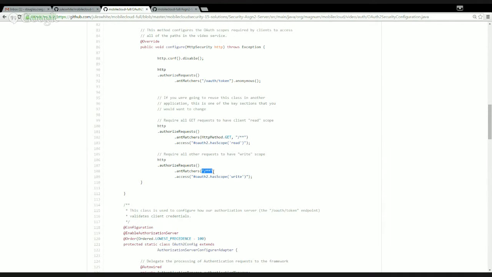Similarly, we're saying that any request that's sent otherwise, for any other request method, has to have the right scope. So you could also do this and scope it more tightly and say, well, this is only for PUT and POST, or DELETE, but in this case, we're just saying anything else, we're going to default to requiring a write scope. And this has just been provided for you. This is an example. Again, most of the time what you're doing is just configuring the authorization of requests that are going to be there.